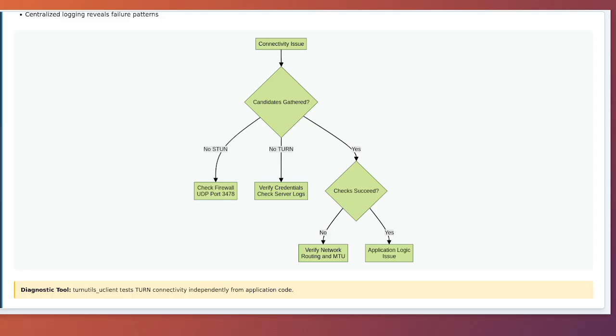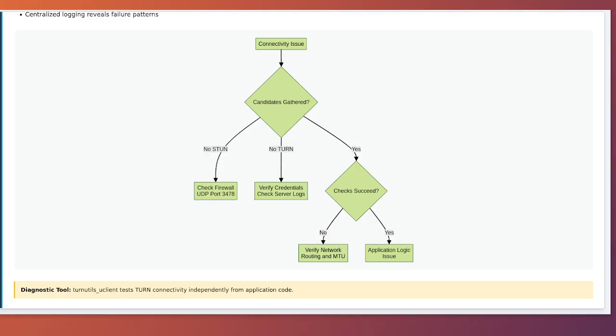The most common cause is authentication problems. Check that the credentials provided to the client match what the TURN server expects. With short-term credentials, ensure the credential hasn't expired, which can happen if there's significant clock skew between the authentication server and the client. Verify that the credential format is correct, including the proper username encoding that includes the expiration timestamp for time-limited credentials. Authentication errors usually appear in TURN server logs, so checking server-side logs is valuable for diagnosing credential issues. Sometimes allocations succeed, but connectivity checks still fail.